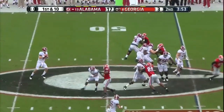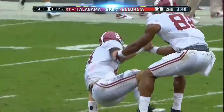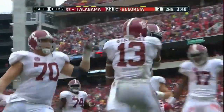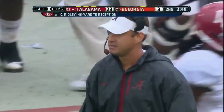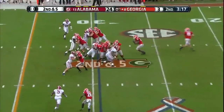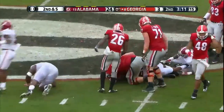Rander bat it backwards, Jonathan Allen got his hands up and knocked this one down. Play action — Coker looks deep into double coverage — he's got a man wide open — it's Calvin Ridley, and it's another touchdown for Alabama. You knew it was coming. Once Alabama gets the offense rolling, they love to go deep. They've been doing it for eight years. Once they started getting successful at it, you knew it was gonna be sooner or later — Ridley was gonna go deep. Got a first down plus.